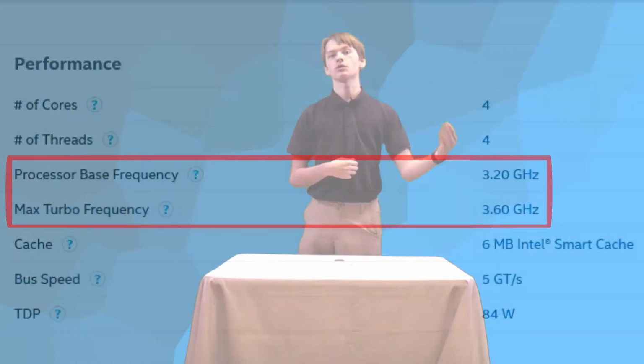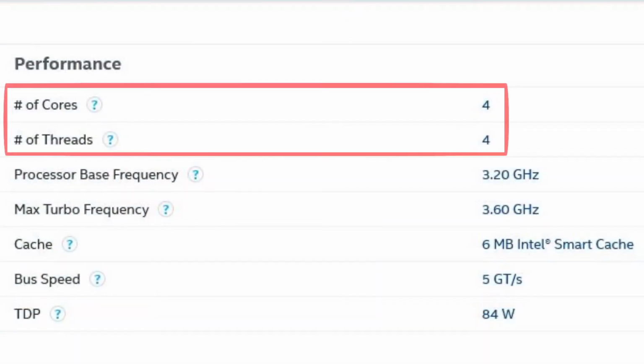Moving on to core count and threads per core, that is going to be the baseline for the multi-core performance and the multitasking that you can do on the CPU. If an application is able to use multiple cores, that will increase the performance, but it will also help with multitasking as applications will be able to run on individual cores or individual threads.